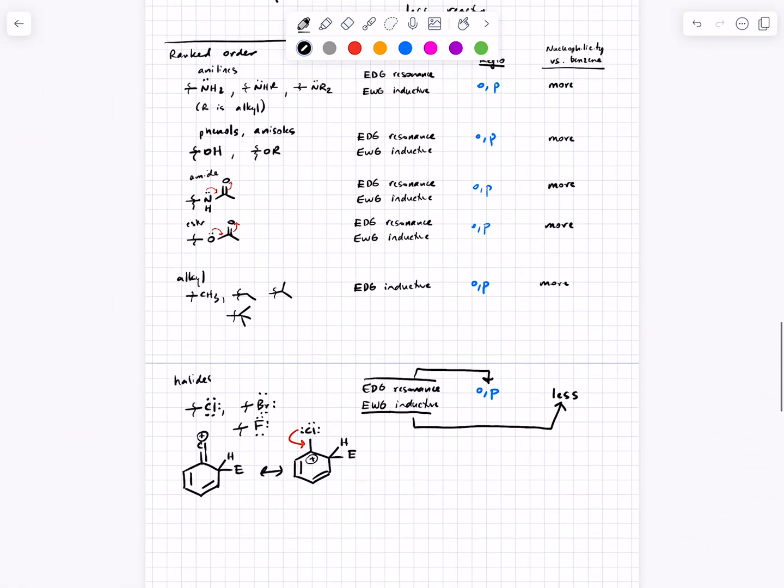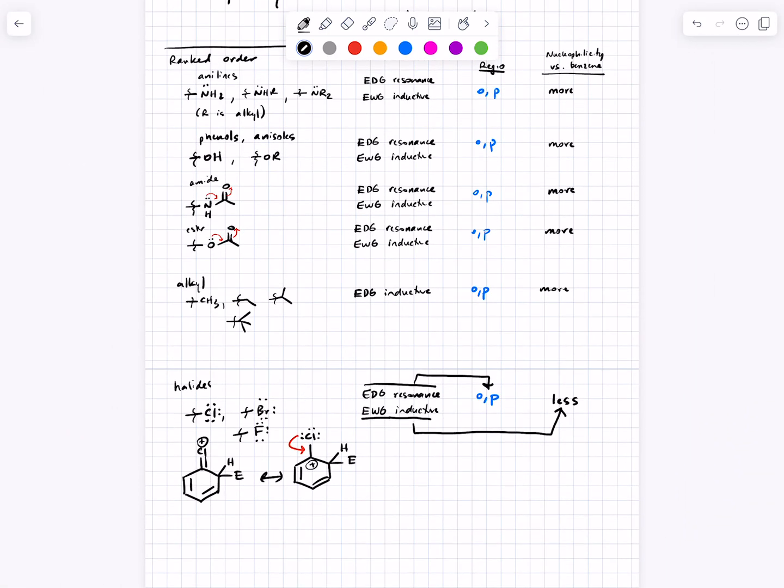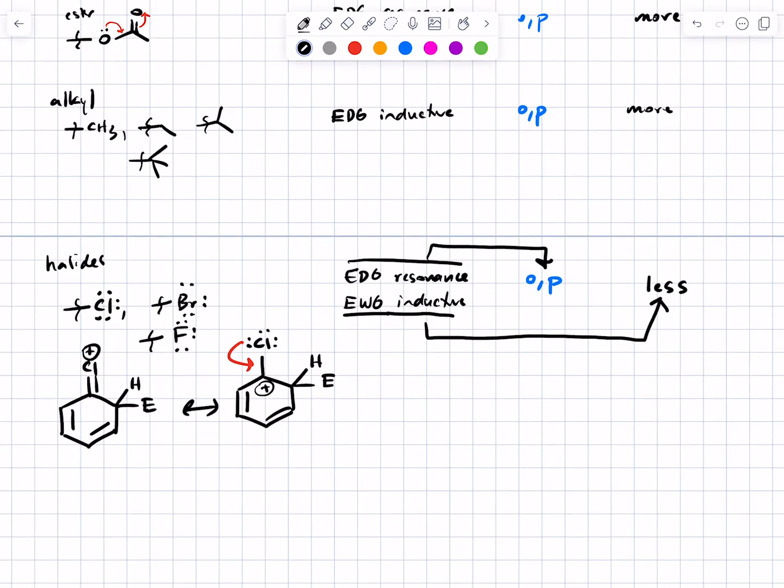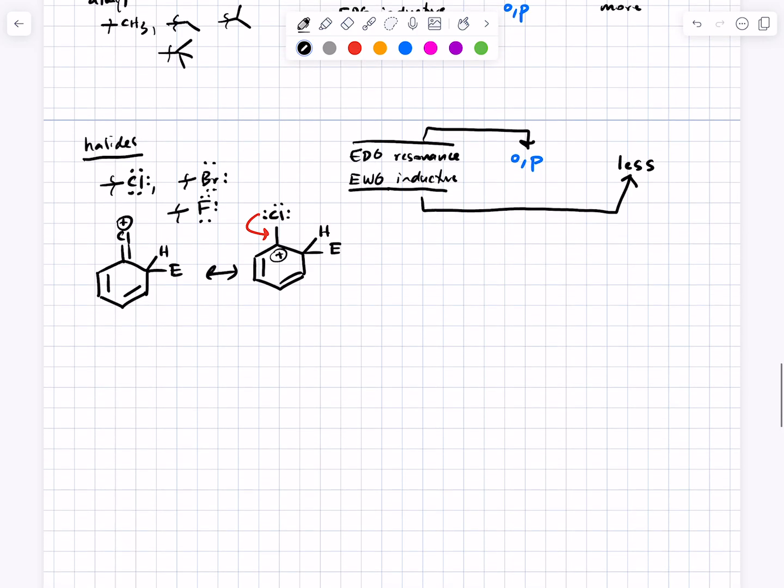So what do all of these ortho and para director resonance donors have in common? Lone pairs on a heteroatom adjacent to the ring. And then the only other thing is the alkyl group. If you remember that, you're going to get the ortho and para substitution questions right. However, you will need to remember that the halides are less reactive. When you put them on a benzene ring, it makes the benzene ring overall less reactive. There are some questions in your study guide and problem set that ask which benzene ring is more reactive than the other. And if you memorize that the chloro is an ortho-para director and you forget that it's also an electron withdrawing group via an inductive effect, the outcome of those problems isn't going to make a lot of sense to you. Okay. The halides are the weird ones.